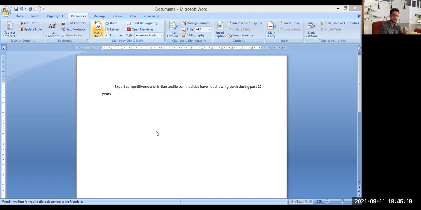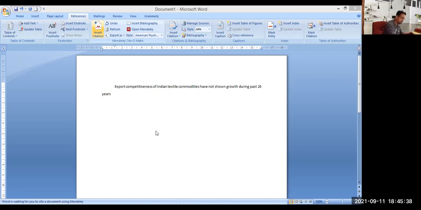Similarly, you can add multiple in-text citations also. For example, you want to add another author, say this is the author, Exchange Rate Appreciation and Export Competitiveness, written by Abesike and York in 1998 in the Journal of Applied Economics. You click it.